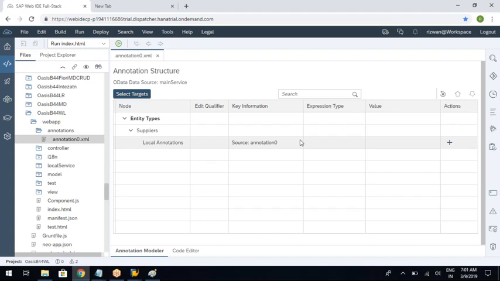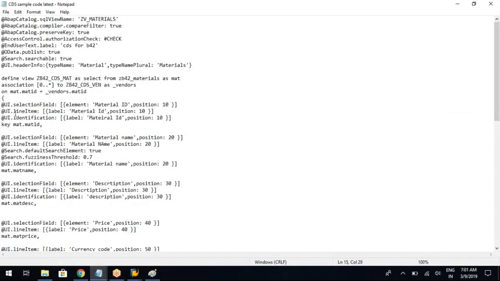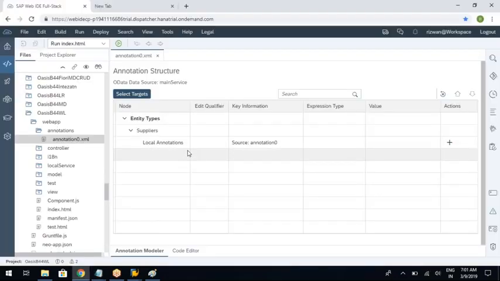But if you are working with CDS in the backend, there is no annotation modeler over there. You need to type the annotations, just like the document I have shown you. See, these are the annotations which you need to type. But with local annotations, SAP has improved this, the annotation modeler has been given, and it's just a selection. That's it.